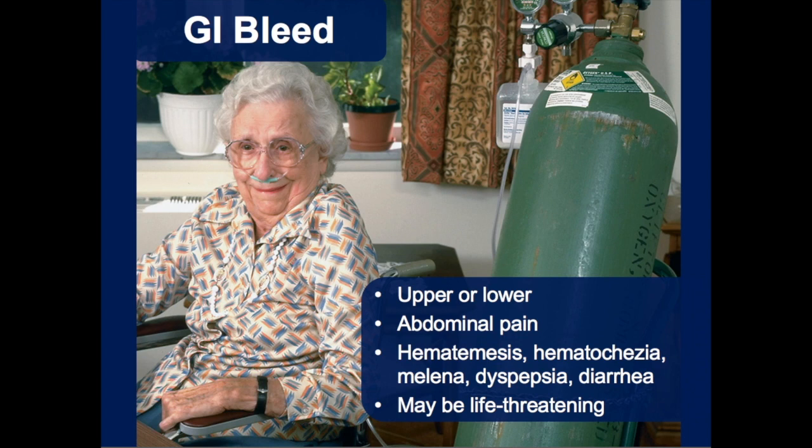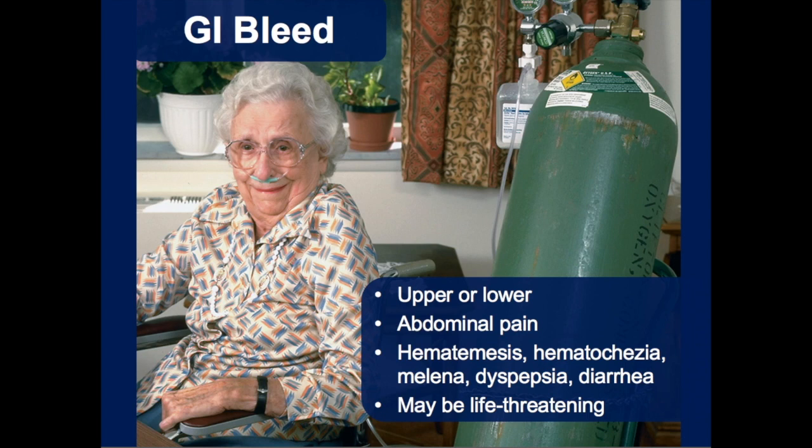Sometimes there's some clues. You can tell what color the blood is. Is it partially digested? Is it bright red? But a lot of that can be variable just depending on how swift that bleed is and how fast that blood is moving through the GI tract. But the GI bleeding is a sign that something is wrong in the GI tract. The bleeding isn't the disease itself, but it's a clue. And causes of GI bleeding in patients can be ulcerative diseases, Crohn's disease, ulcerative colitis, some type of inflammation in the gut, an infection in the gut, or even a bowel obstruction, and also a cancer in the GI tract.